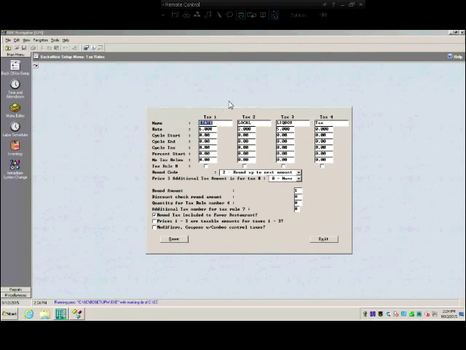Now, by default in Positouch, everything can have up to 4 tax rates. There are more that you can unlock, but by default nobody generally uses more than 4. In this particular instance, tax rate number 1 is your state sales tax, which is set at 6%, and this is a local tax that's implied. Some counties, some cities, some states may have an extra tax on top of the regular sales tax. In this particular case, this place is located in Greenville, South Carolina, so it's got a state tax, a local tax of 2%, and it also has a mixed drink beverage / liquor tax for 5%.